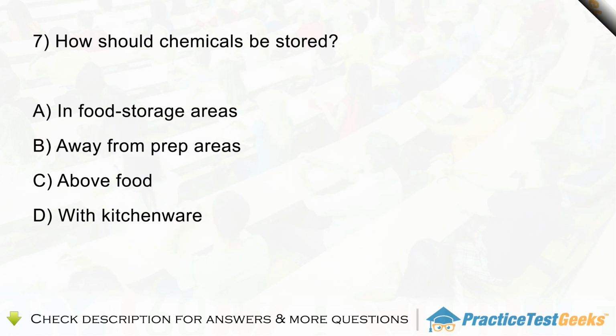Question 7. How should chemicals be stored? A. In food storage areas. B. Away from prep areas. C. Above food. D. With kitchenware.